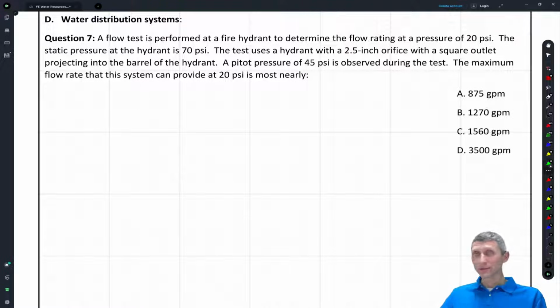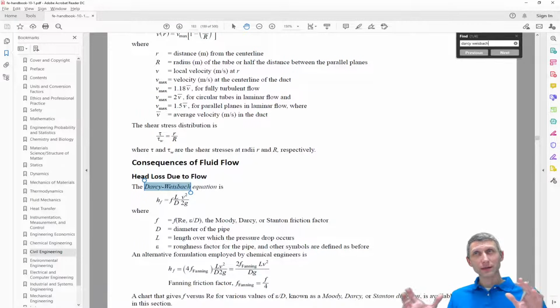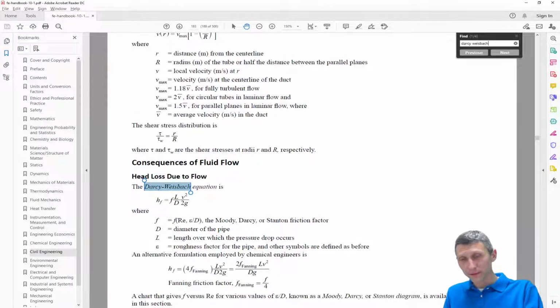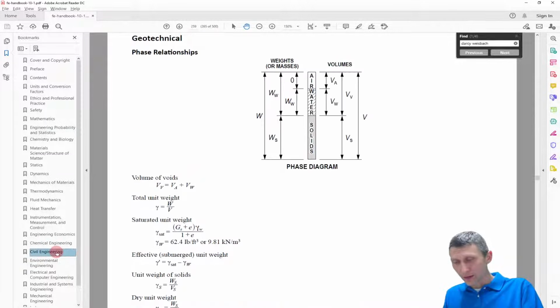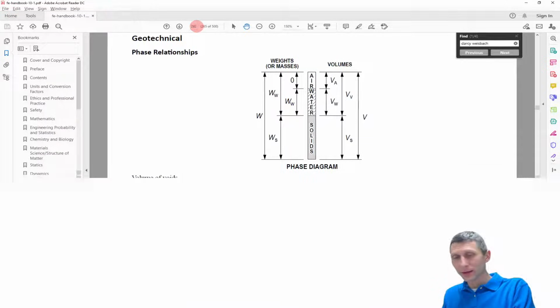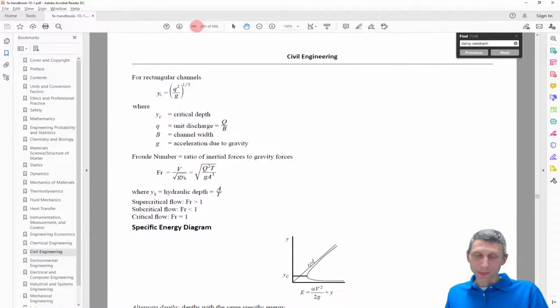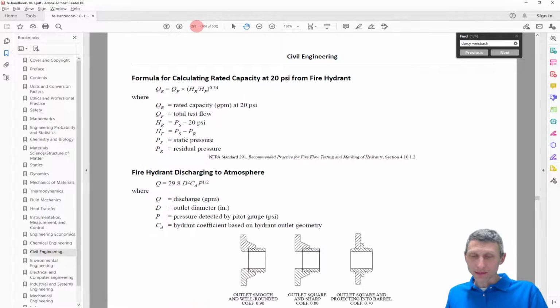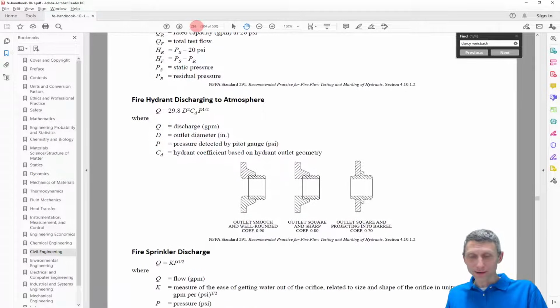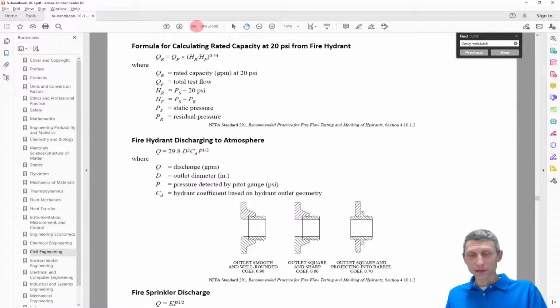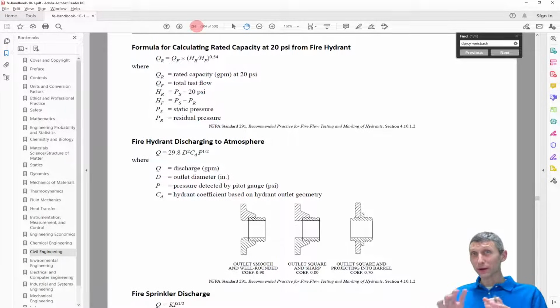So as I was looking through the reference handbook, I come back into the water resources section, and all of a sudden we get to some fire hydrant calculations. One of the big things for civil engineers is you might not be doing the fire protection system, that might fall on your mechanicals, but as a civil engineer you're dealing with the water distribution outside, so you have to make sure that you have enough flow for the fire protection engineers.